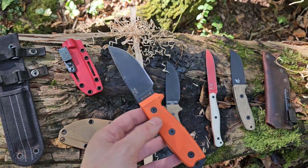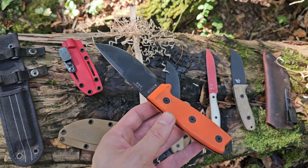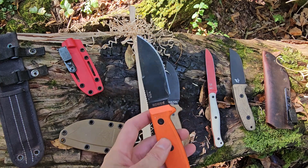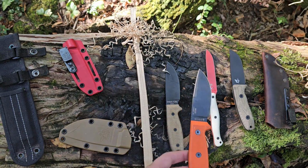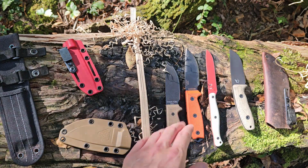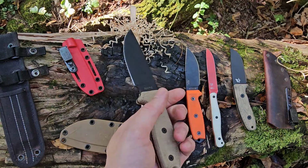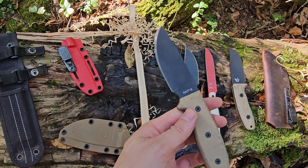You're just not. Let's say you get this in S35VN. Once again, you're going to be a step up, but you're going to be closer to $250 if you buy a really nice sheath for the knife, and you're still not going to have as much knife. And something like this, in my opinion, there's no comparison. This will never be that.